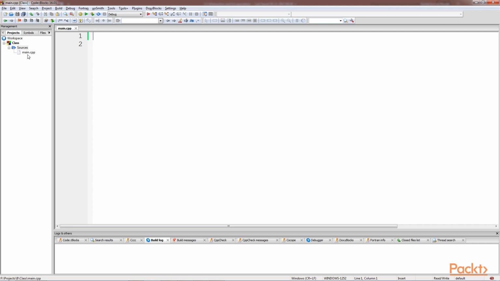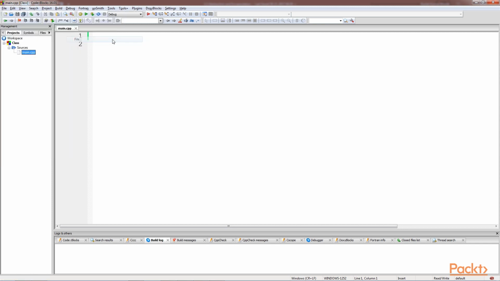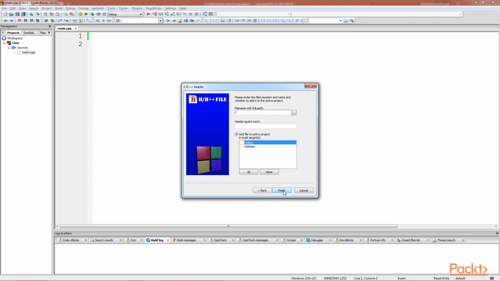So far we have a CPP file here which is auto-generated. Now for the interface, the standard is we create a .h file. To do that, we just need to click on the file menu, click on new, and go to file. There is an option called C or C++ header. Just click on that, hit the go button, click next, and type the path.